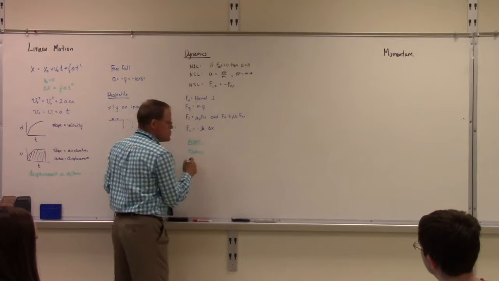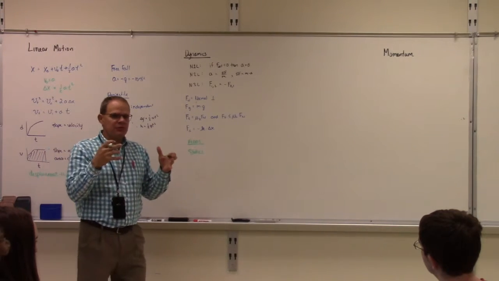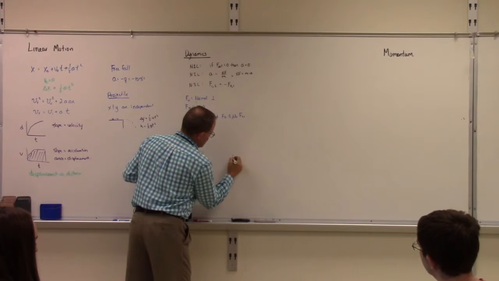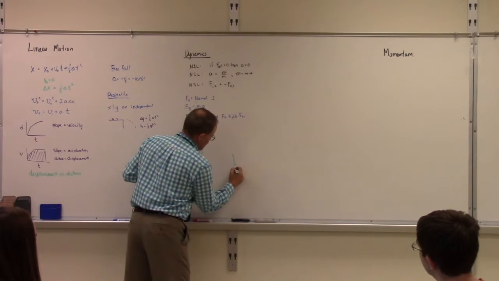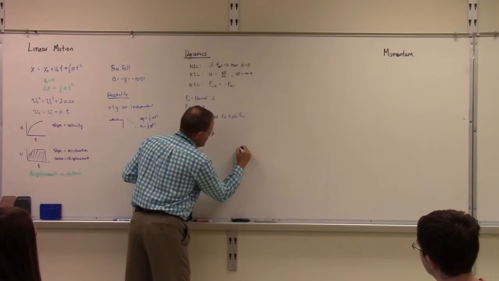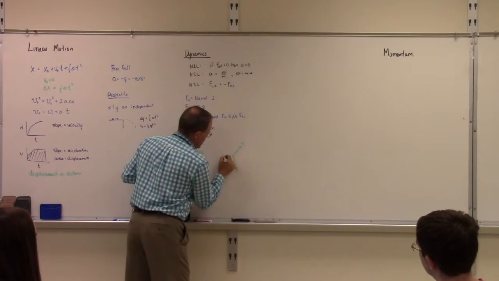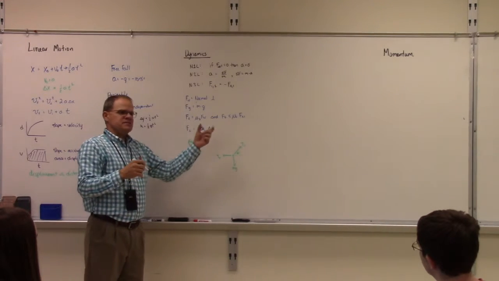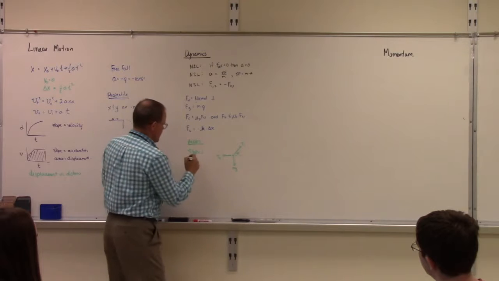So statics were those problems where nothing was moving. As an example, suppose you have a traffic light, gravity's pulling down on it with a force of mg. There's a tension going this way, T1. There's a tension going this way, T2. And this is some angle theta, right? If it's in static equilibrium, what's the acceleration?